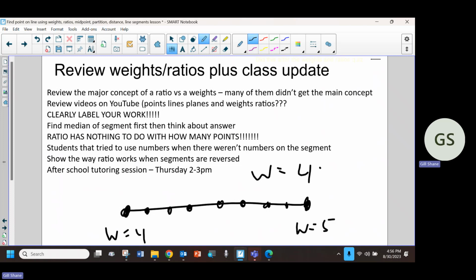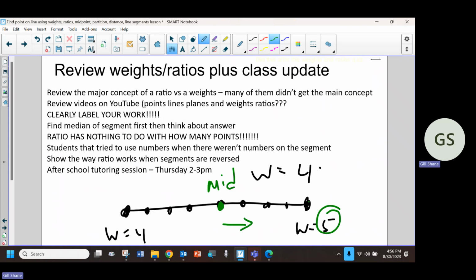Well, that means the midpoint. So first of all, I've got to figure out where the midpoint would be. Again, you're just estimating it, and it's not this hard on the quiz, but why is it not changing the color there? There's the midpoint. That to me looks like it's the point that's right in the middle. Well, if the heavier end point is this far right point, then this midpoint is going to get pulled to the right.